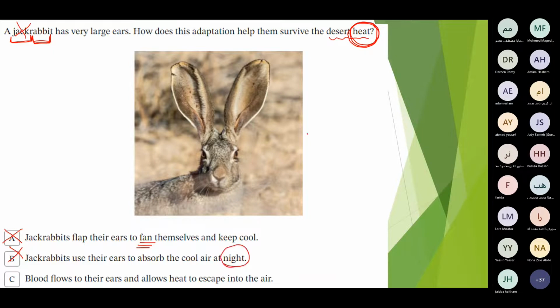بنعمل relation. لازم we must look for a relation between words. بنشوف ايه العلاقة ما بين الكلمات وبعضها. يعني المفروض تقولي ازاي he is asking or saying at night while he is asking about heat. وفي الديزرت when it is very hot at day ولا at night؟ At day. حلو قوي. يبقى once ان الانسر فيها كلمة night يبقى I also must exclude it. Okay? Yes. Thank you. Let's see the last one.